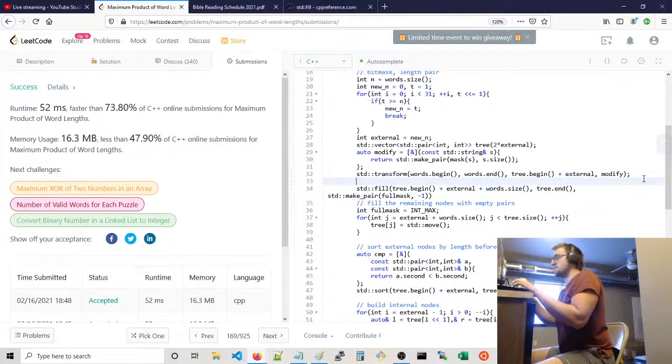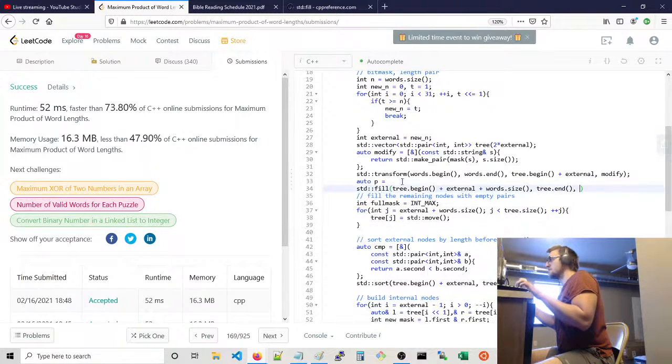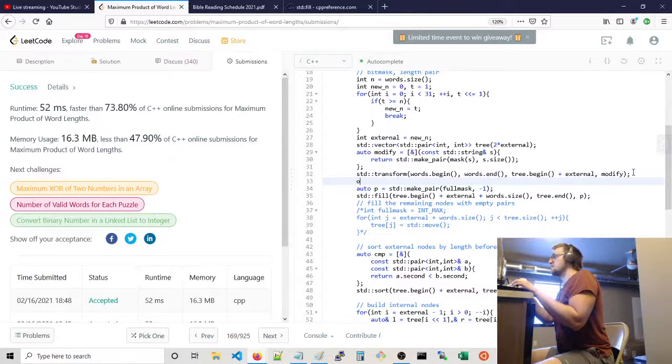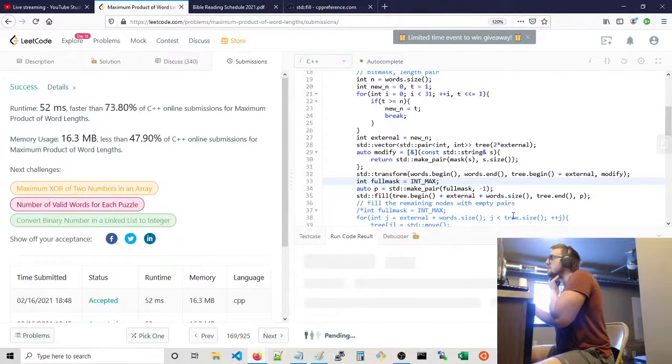Now does that work? What happens if we do this?